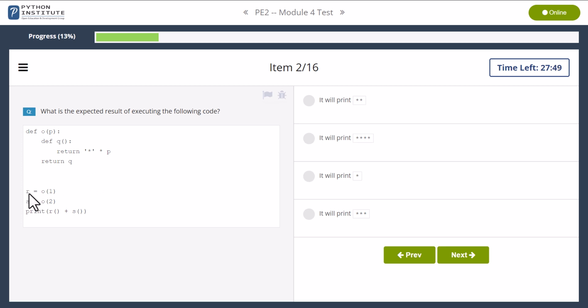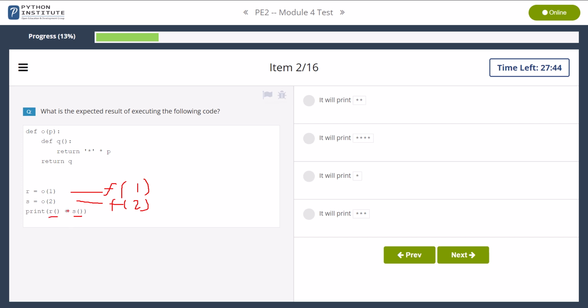So we have R defined as O of 1. What it should do is return a function, which is not yet executed, but it's a function of 1, and this is a function of 2. So far this does pretty much nothing, just defines these functions. And these functions are called over here.